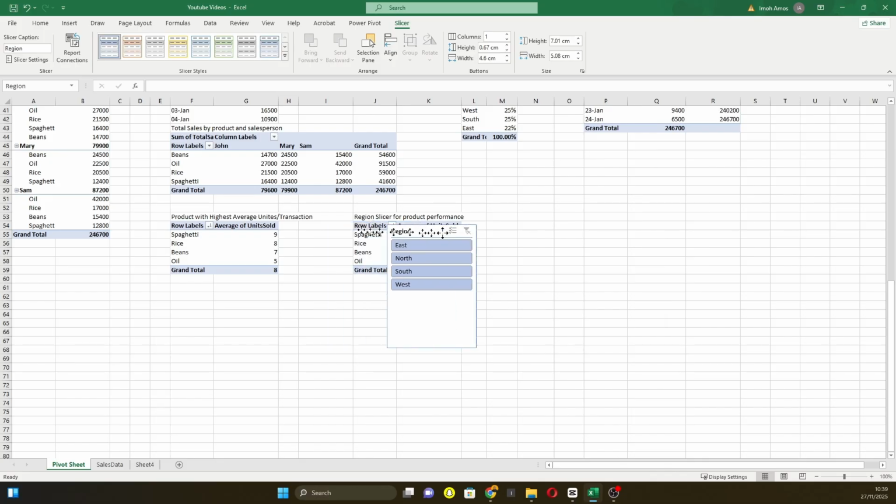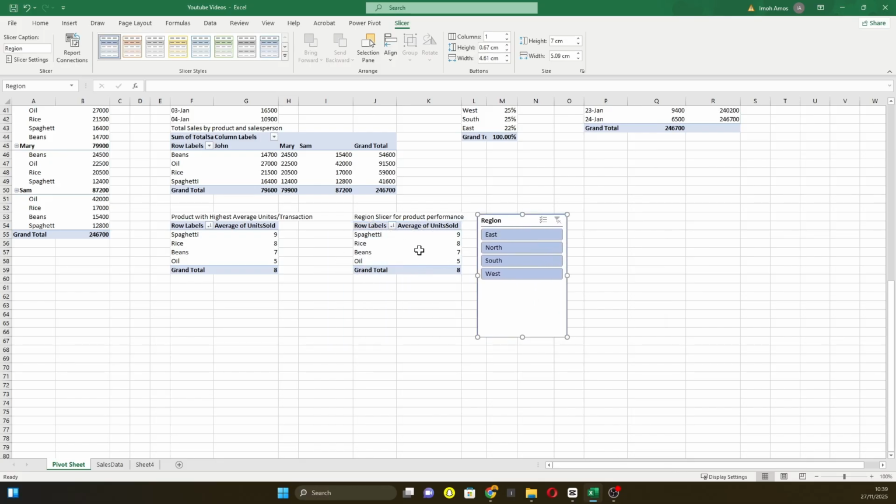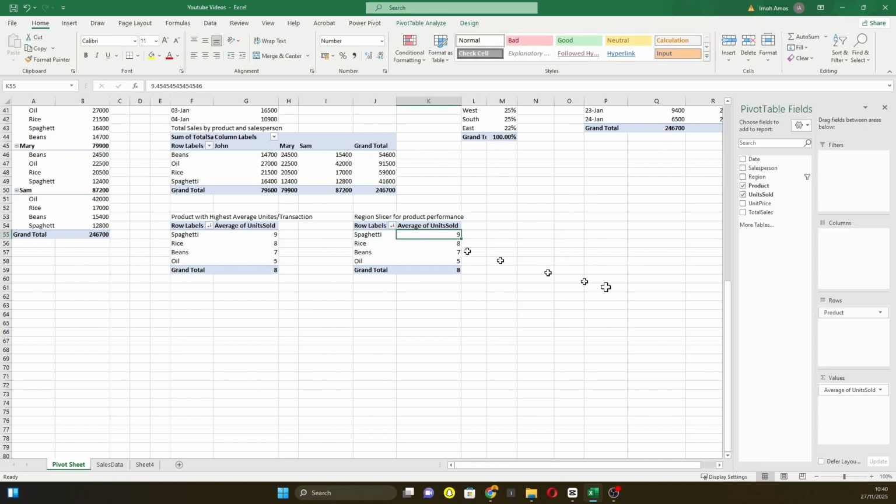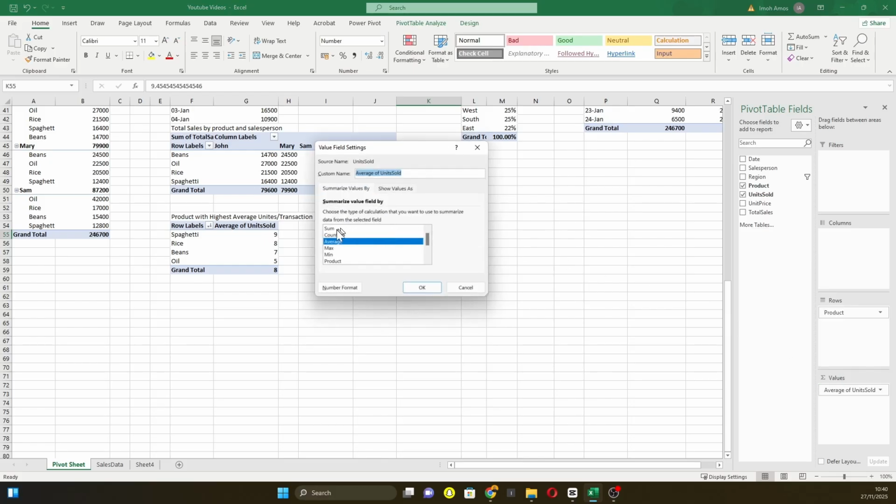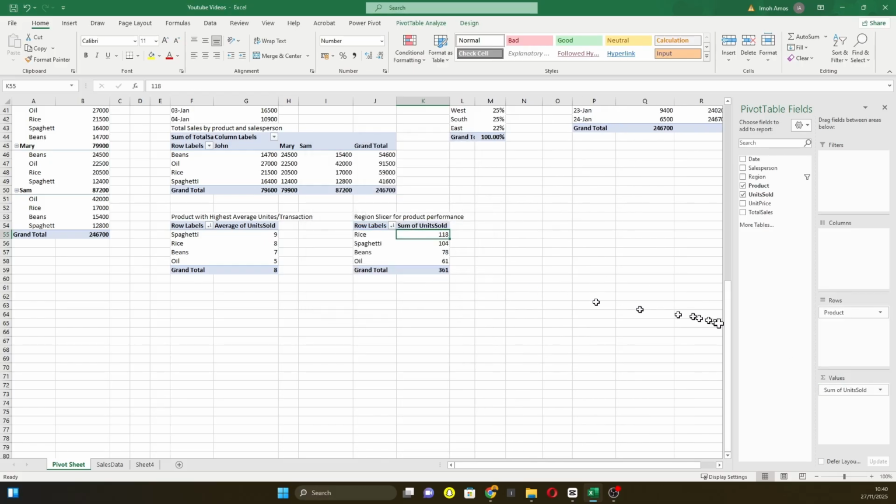So you can put it here. Now we have our total sales, right? And our average units sold, spaghetti, rice. We can check in the north. See, in the east, sorry, it changes. For rice 10, spaghetti 10. So let's go back and do this for total sales, so you understand very much sum of units. Let me do total sales.